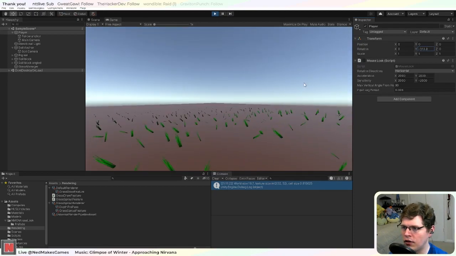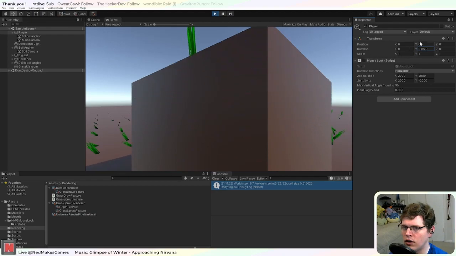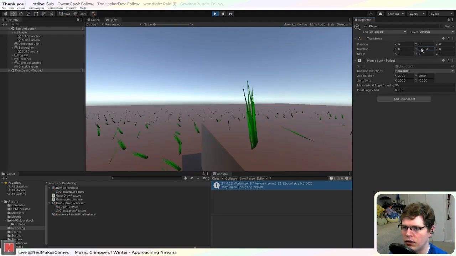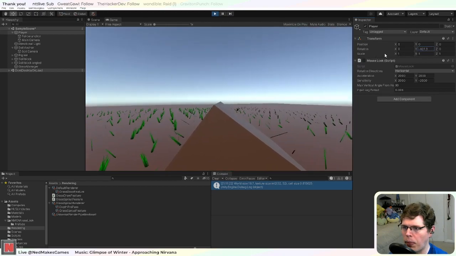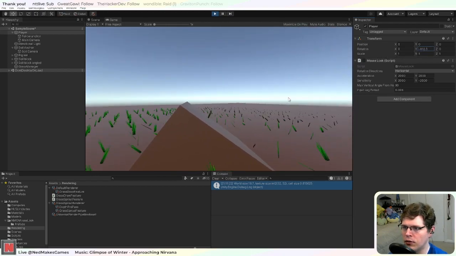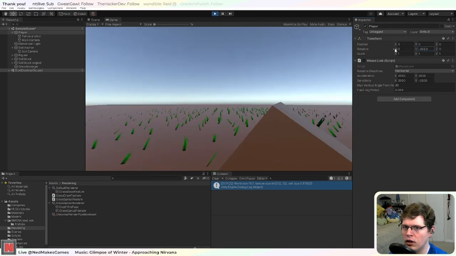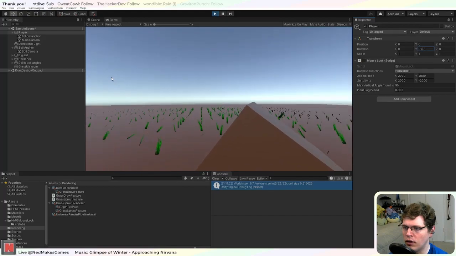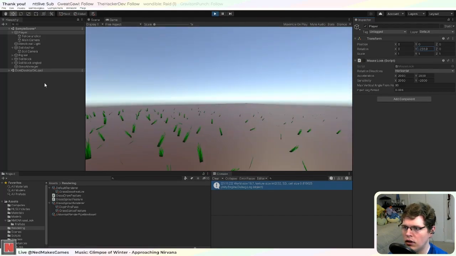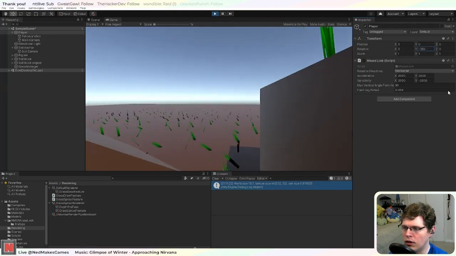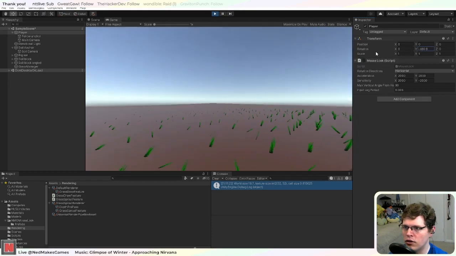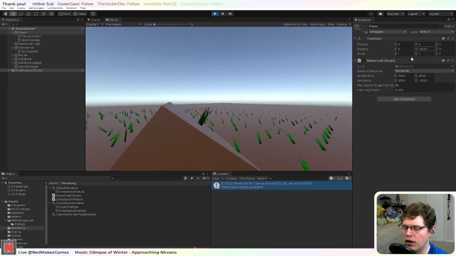Another thing is that you can see here the grass spawns a little farther because of the corners of the square. So I wonder if I should make it only spawn inside a radius or something. I don't know if it really matters a whole lot, because ideally you wouldn't be able to tell where the grass disappears.